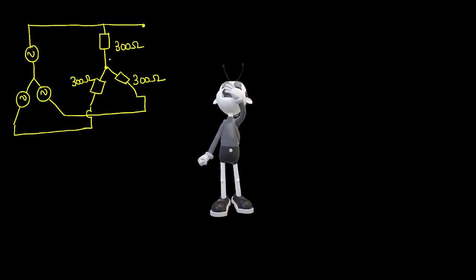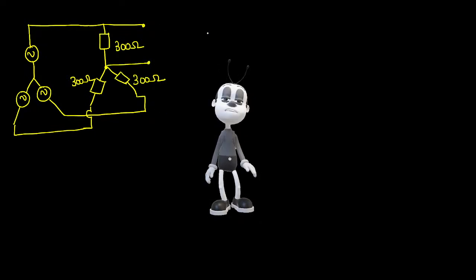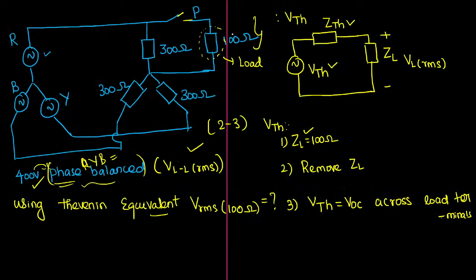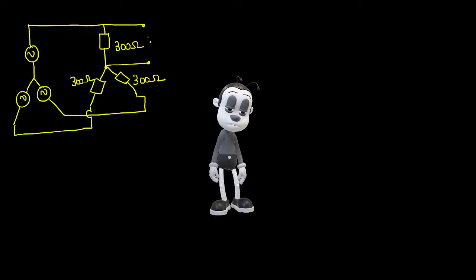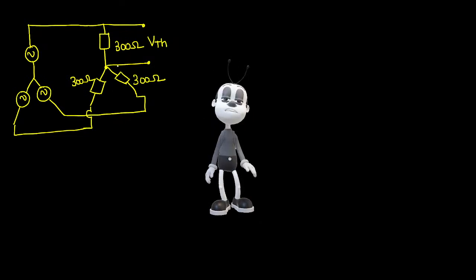See, if you observe, these two terminals are called Thevenin terminals. Where is the load? See, the load is strictly connected between these two terminals. Here only we have connected the load. Yes or no? So this is the load point. Anyway, now it is detached. I have removed this load because we are measuring the value of Thevenin voltage. So between these two terminals only we are going to measure the voltage. That voltage is simply called Thevenin voltage. Okay, sir. I'm understanding this, right?